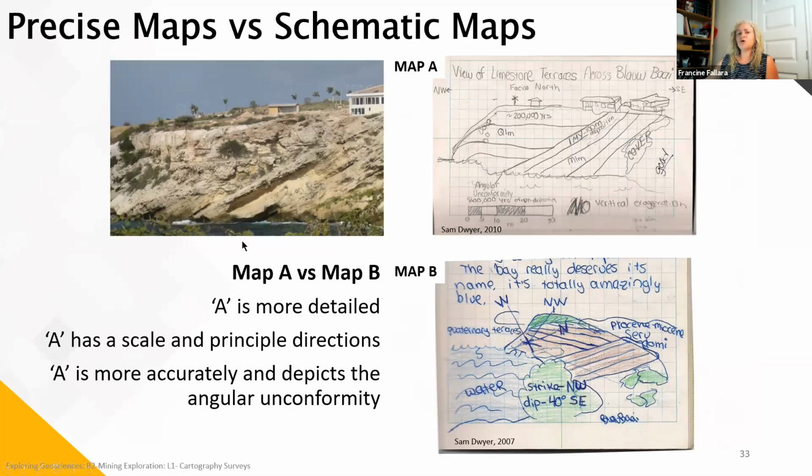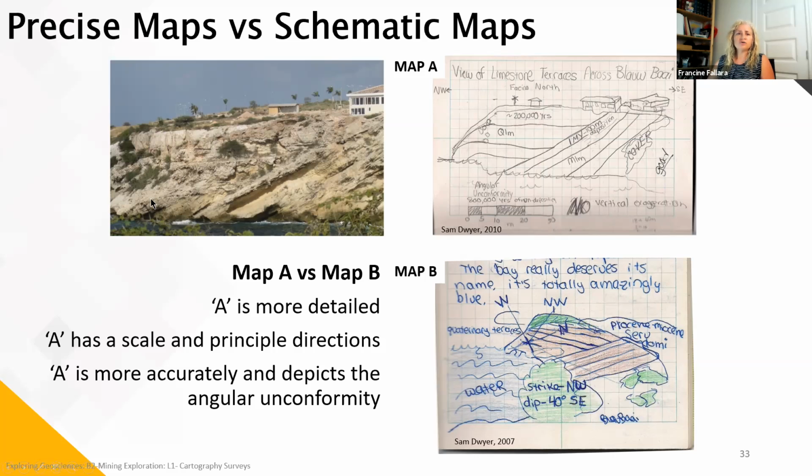I'm showing here with a picture now on the field, again, a perfect or semi-perfect map versus something that is done on the run and not very precise. If you are on the field, the first thing you do when you arrive is take an overview picture. Second thing you do, you take your notebook and you draw what you see. Drawing what you see, you could put in your topographical limits. So here we have a shoreline with the water, contacts with the water and the outcrops. We have our shoreline here. We usually put in a little of what we see on the top, like palm trees and some of the buildings, so we know where we are. The cliff is drawn here.